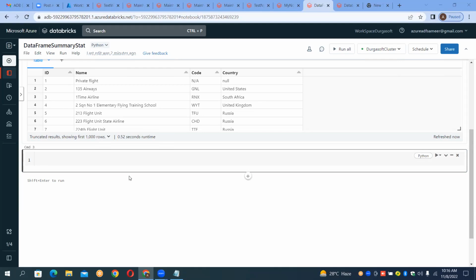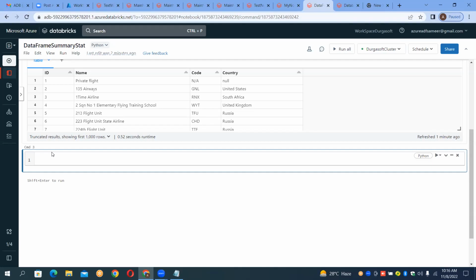Summary statistics include the mean, mode, standard deviation, and frequency, that is the number of rows, and it will display all these things.